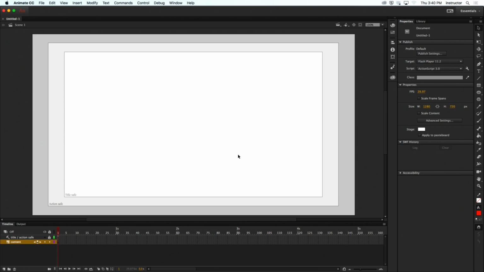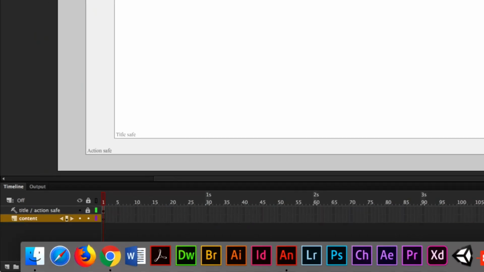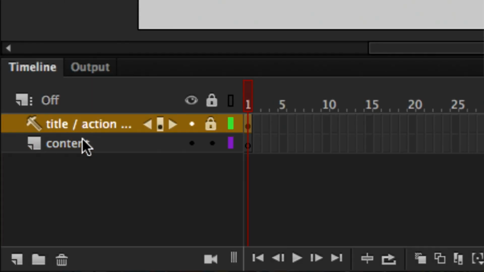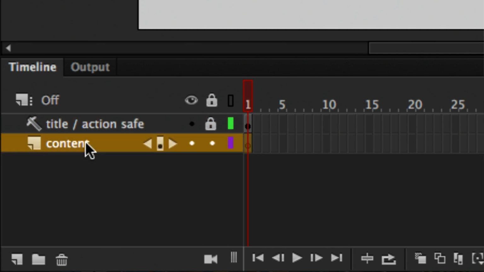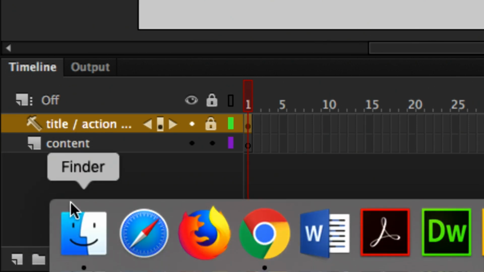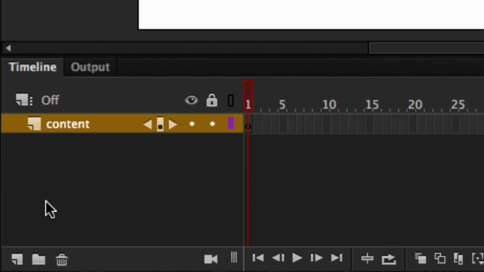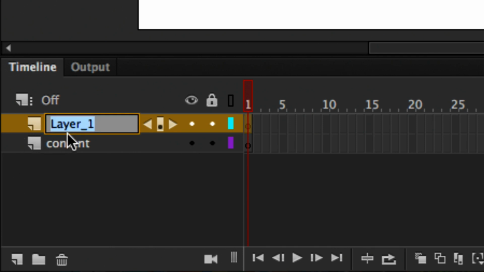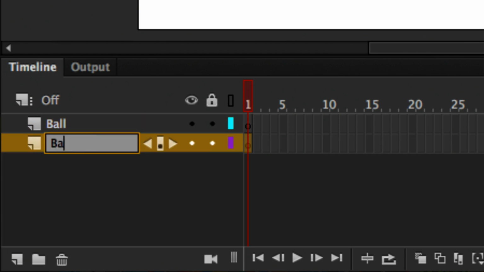Now, from last week's conversation about working inside of Animate, we learned that this is a layer-based animation program. Now, for your homework in lab last week, I asked you to start to create some background elements. So here's a good practice as we continue to work with background elements. I'm going to get rid of this title and action safe layer for the moment. And then I'm going to create a new layer by clicking on the little page icon in the bottom left-hand corner of my application. And I'm going to call this ball. And of course, this one is going to be background. I'm simply double-clicking on the name to change its name.